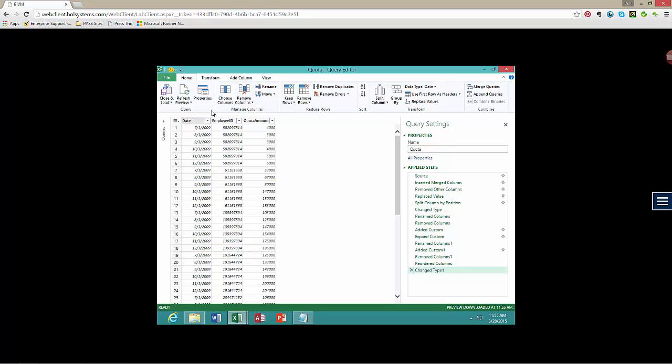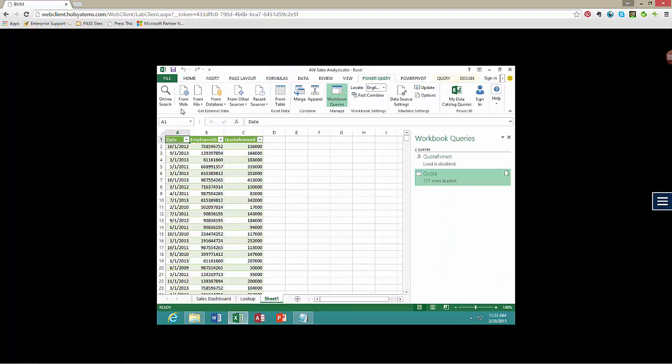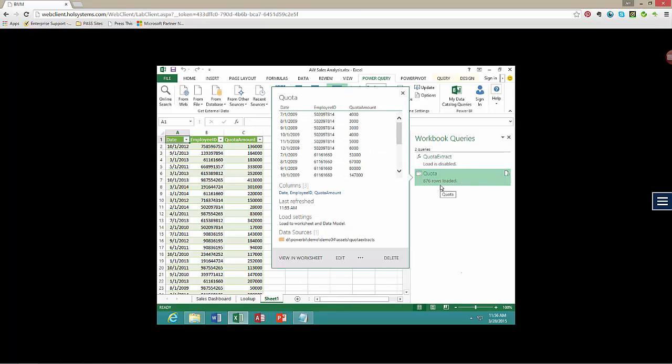So now what we're going to do is click Close and Load. And now we have 876 rows loaded at this point.